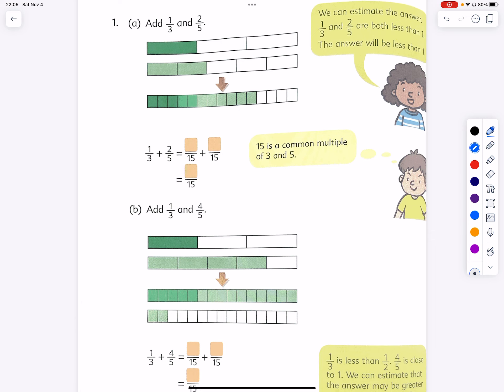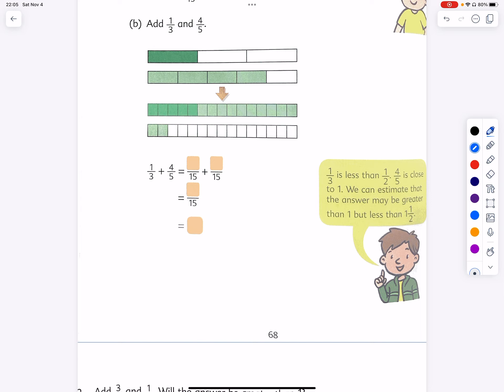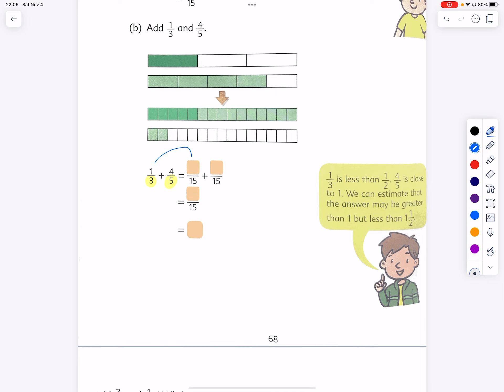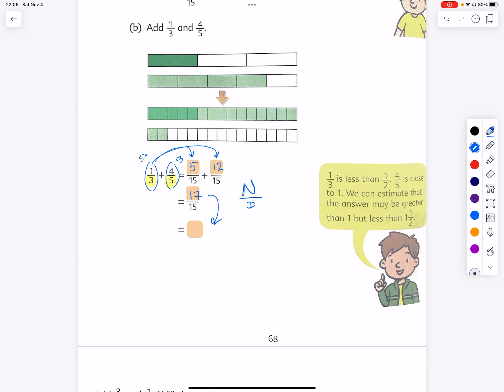Let's practice. Add 1/3 and 2/5. I'm not even going to bother with the visual model. Step 1: please analyze the denominators. They're not the same. What do we do to 1/3 and 2/5 to make them an equivalent of 15? We need to multiply times 5, and 2/5 has to be tripled. This becomes 5/15, and this becomes 6/15. Together we have 11/15. Next example: 1/3 and 4/5. We multiply 1/3 five times and triple 4/5. 5 times 1 is 5, 4 times 3 is 12. We have 17/15, but it's improper. So it's 1 and 2/15 equal parts, and that's the final answer.